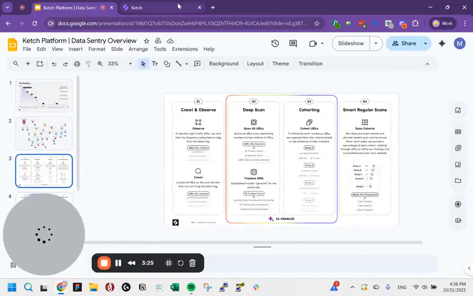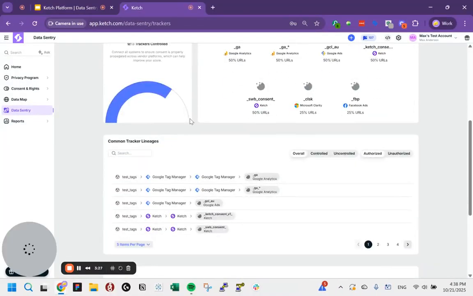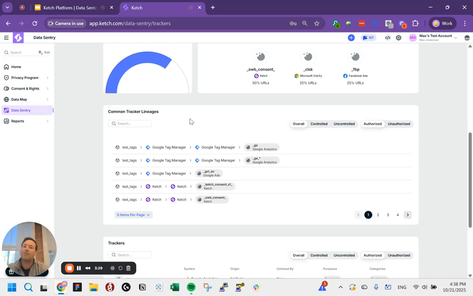The second thing that we do, which I think is important, is we compile lineage, right? So that every single tracker that gets set on your website, we understand the provenance and how that happened. And then you can make a determination as to whether or not trackers that were set through secondary or tertiary transactions need to be disclosed at all. This is what we think of when we try to approach the scanning problem with a little bit more rigor.